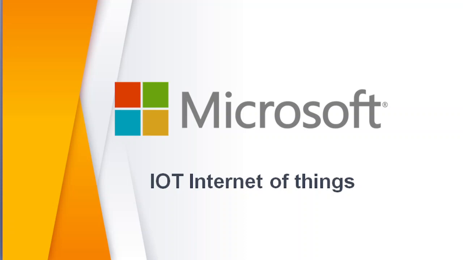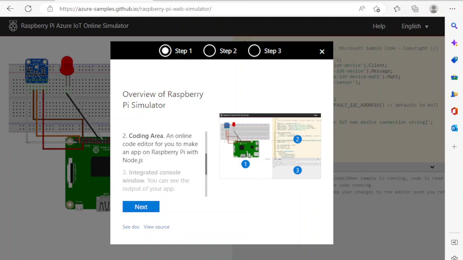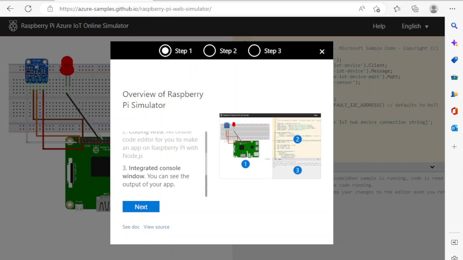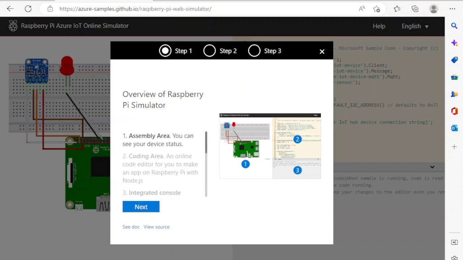Microsoft has this Raspberry Pi simulator, so we're going to go through that towards the end, so we can connect our Raspberry Pi simulator IoT device through the cloud, through Azure, through the event hub.